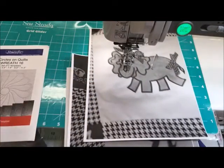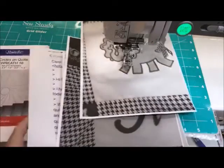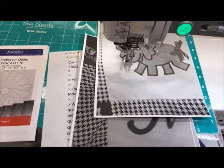But I can tell you, I feel your pain. This is Carol. I feel your pain because this is the hardest part for me. In most cases, once I just sit down and get started quilting, I have a better idea what I need and what I want. Sometimes I thoroughly overplan it. I lay it down, I plan everything out. Those of you that were with me last week for buttons and bows, you can see how I just drew it out on the computer, designing as I went that way. That works too.